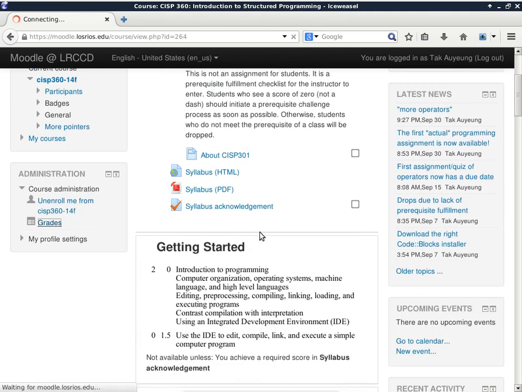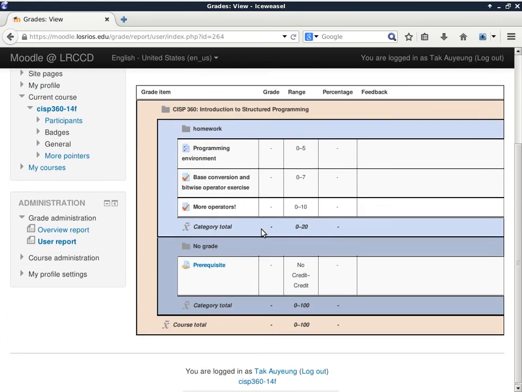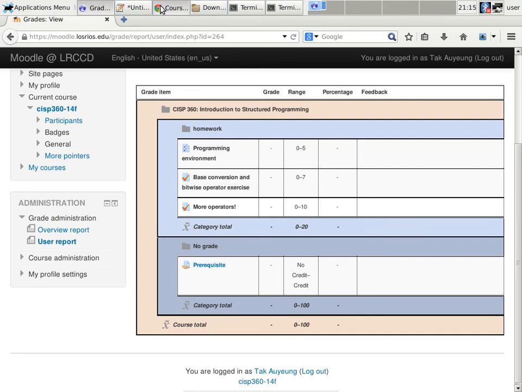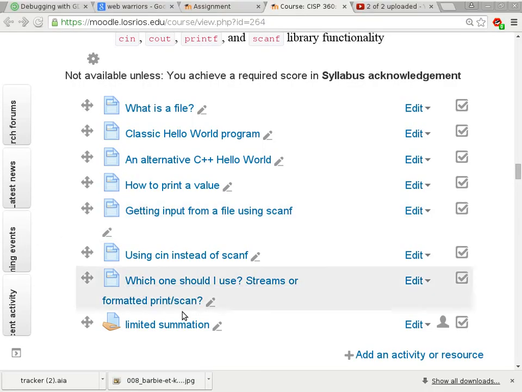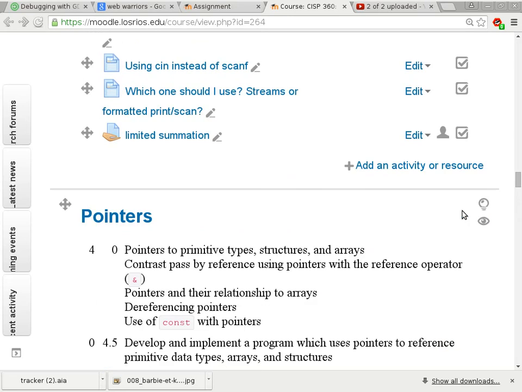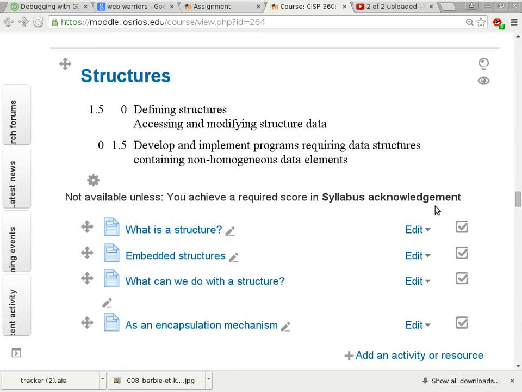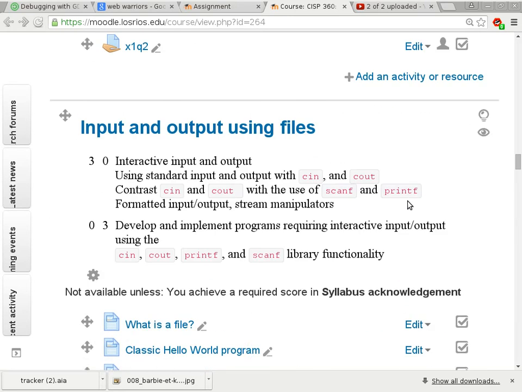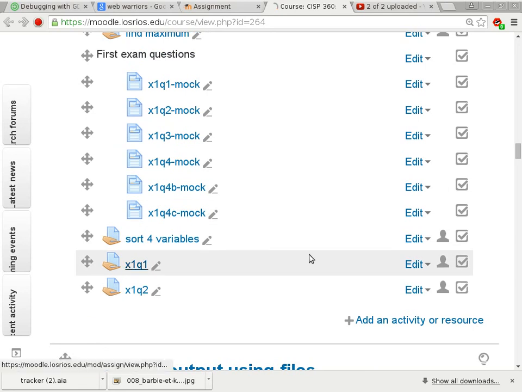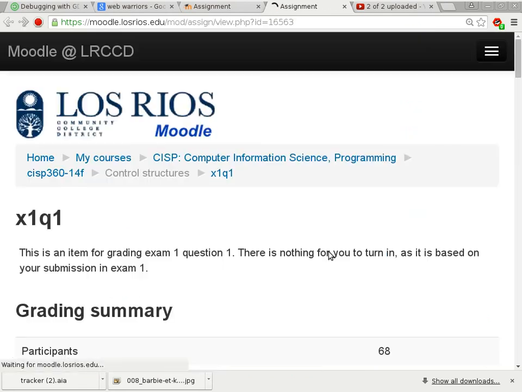Okay, so if I go to grades, I should see. I do not see it because I haven't graded my own exam yet. Let me see if I can do that without disclosing the grades of everybody else. Okay, I know what to do.